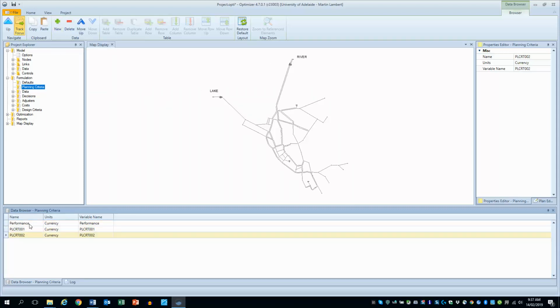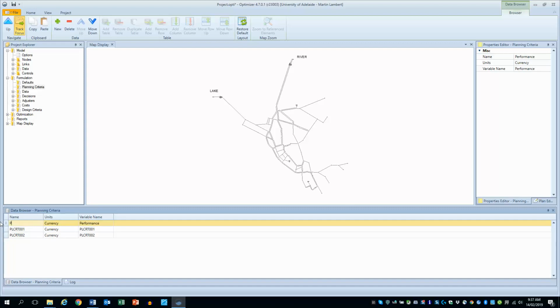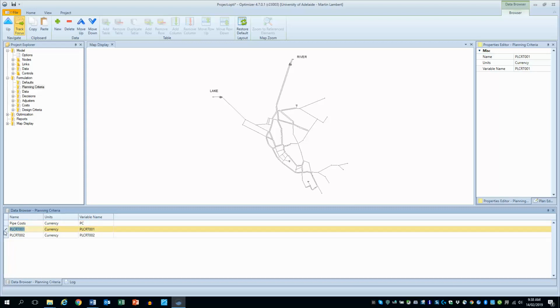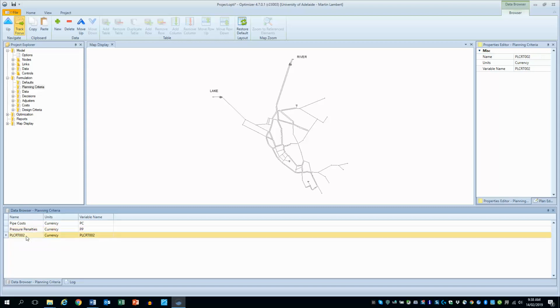We have one by default, but I'm going to change the name to pipe cost, and call the variable PC. Then I'm going to have the pressure penalties, called PP, and then the tank penalties, called TP.